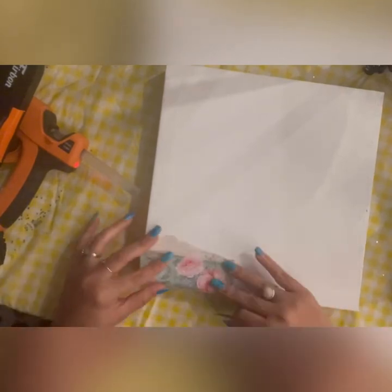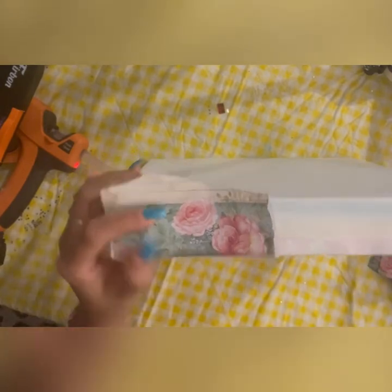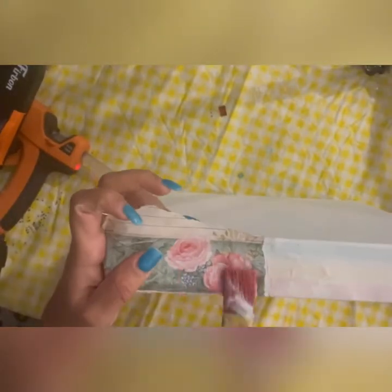I took a blank square canvas and I coated it with a coat of gesso. Gesso makes your canvas stronger and it holds your paints better.